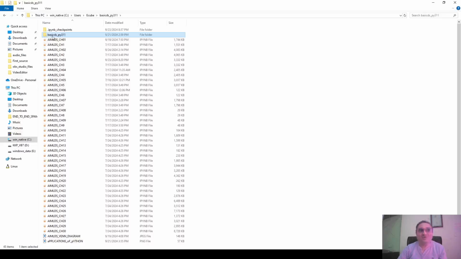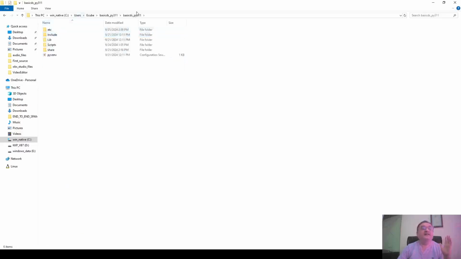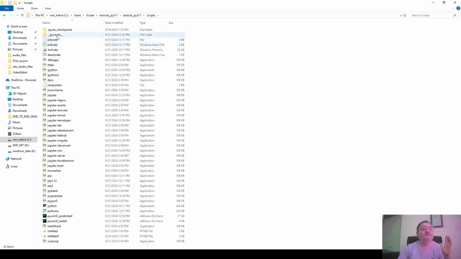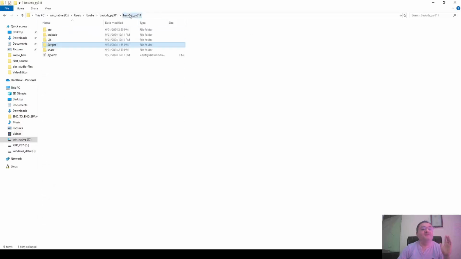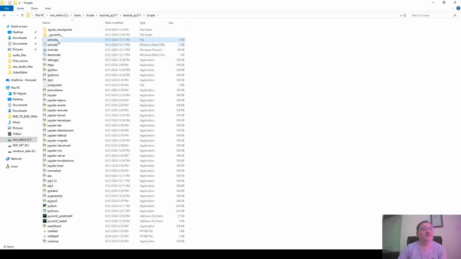But that is the virtual environment folder which was created using the command line, and the steps to create that virtual environment are explained in chapter 1. So refer to the chapter 1 lectures, please. And there, inside that virtual environment, there is this scripts folder and there is this activate script. If you run that activate script, then you will be able to activate your virtual environment.